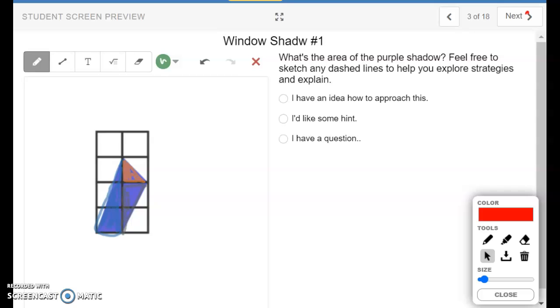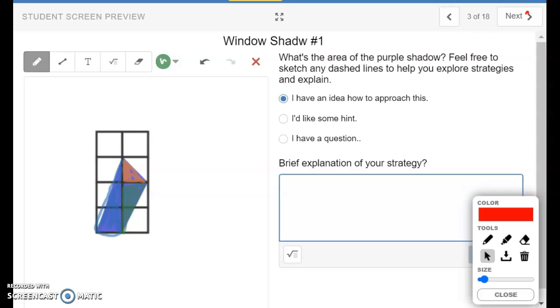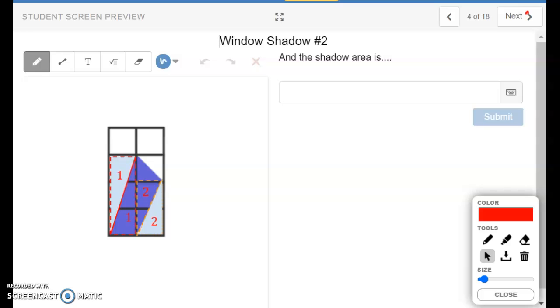The reason I am doing this is, as it is, you cannot figure out the area. It's a complex shape, not a regular shape, but you can figure out the area of each triangle. You can figure out the area of the blue triangle, the orange pink triangle, and the green, and then add that all up. You get to explain that. Then you move on to the next card, and it gives you the clue again.